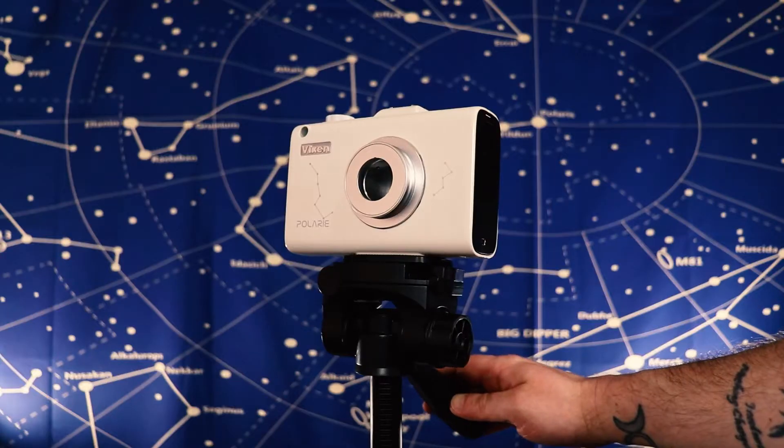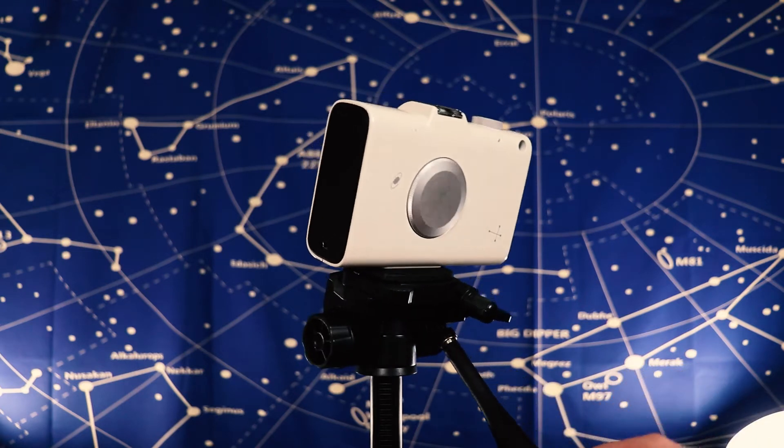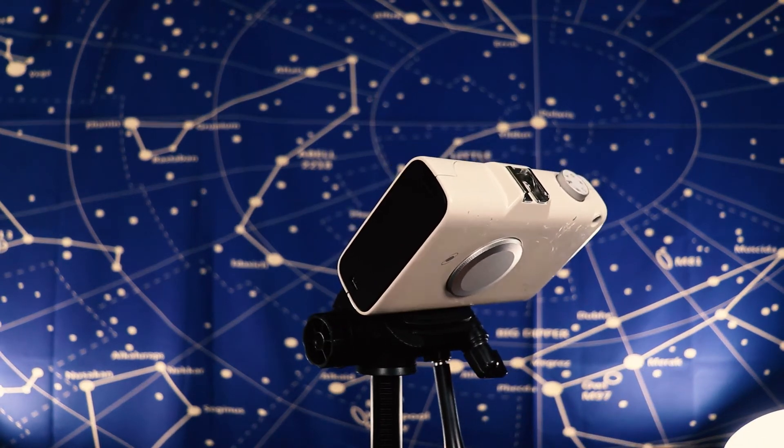Now we can't have a star tracker that is only pros. There are a few cons, and the first one is it needs to be very level to be precise. You can use a wedge with it to help level it out on top of your tripod, but if you don't have a wedge, if you have a pan head tripod, use that instead, especially if it has a little level on the tripod itself. It'll make things immensely easier.